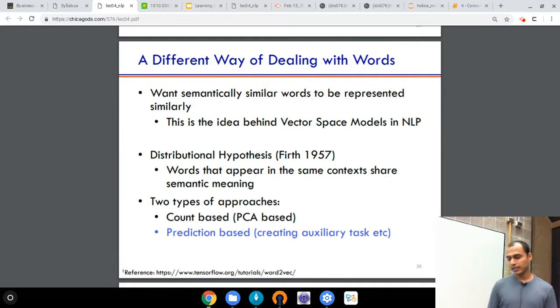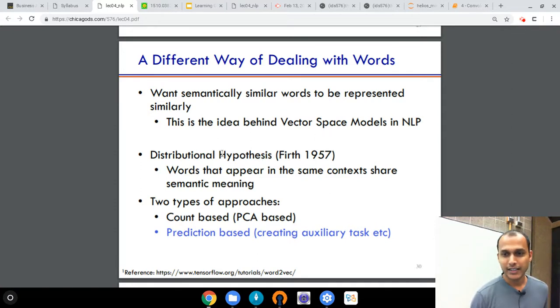What the bag of words or TF-IDF type of feature vectors are lacking is that they are not capturing the semantic similarity between words. Semantic similarity means a word like dog and cat, those two words probably are semantically closer to each other than something like a book or a house. So that's the idea, and you want to somehow capture the semantic relationship, and there are models which capture this relationship, and they're generally called vector space models, which is quite a generic term. Vector space models means somehow use vectors.